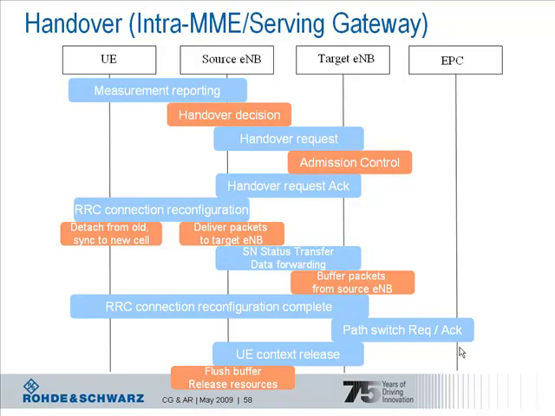As soon as the UE is connected to the target base station, the RRC connection reconfiguration procedure is complete. And the paths between the Evolved Packet Core and the base stations can be switched so that the data path now goes to the new base station and all the new packets are delivered to the new target base station. So the UE contexts in the source base station can now be released, all buffers can be flushed, and all the resources can be released there.